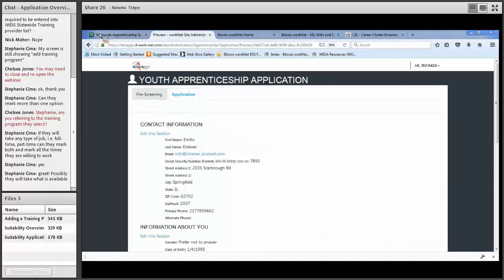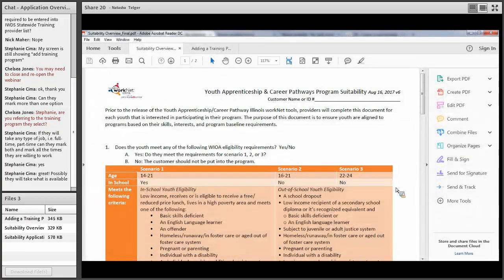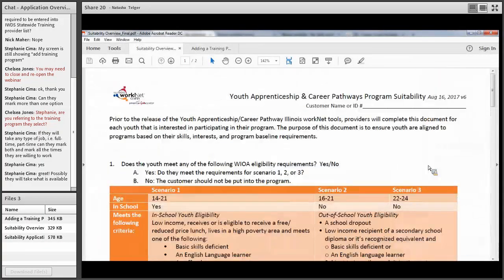Some people are already in the process of rolling this out. And so we just wanted to make sure that we gave you some information, some guidance, because the suitability information will be required for those customers.